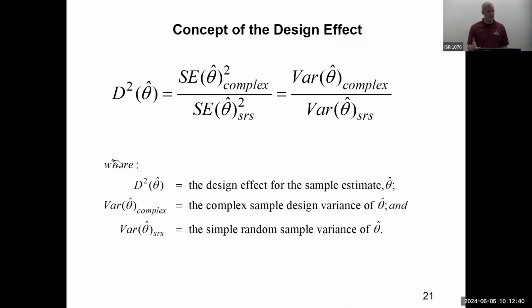So it's not correct to say this survey produces a design effect of 2. You have to say this survey produced a design effect of 2 for this estimate. If you're trying to characterize tendencies of a given survey, you might take an average or a median of all those different design effects for planning purposes. Okay. So remember, it's a property of an estimate, not a survey.